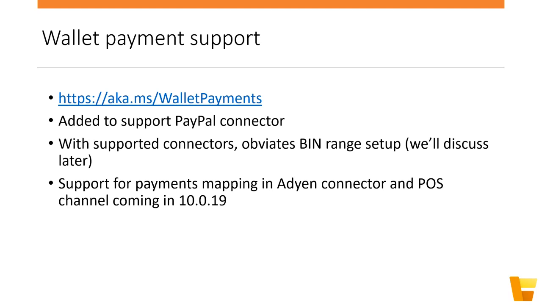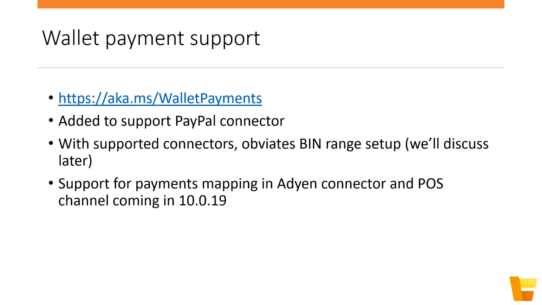And as I mentioned, we added this for PayPal. But when that shipped in 14, we didn't add support for this in the add-in connector or the point of sale channel. So the utility was sort of limited. And for 10.0.19, we'll be, in my opinion, finishing this feature. So the add-in connector will have this, and you won't need to set up bin ranges. And these payment setups will be honored in the point of sale.